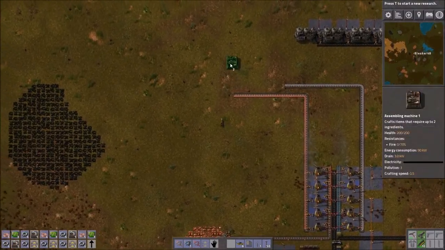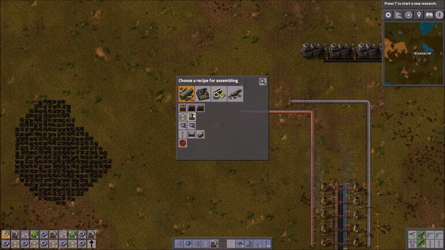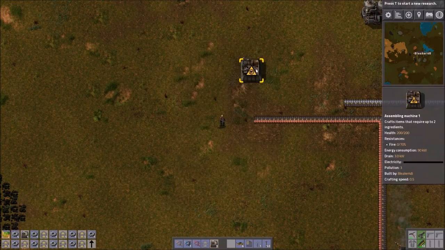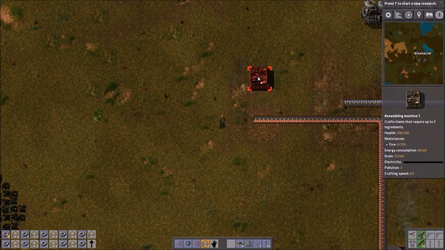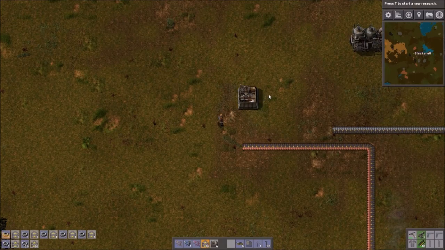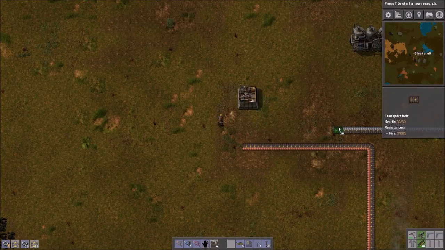So I want belt to be right about here. That's going to take an iron gear, so we'll just do iron gear right here. Damn it, I messed it up. Messed it up again. There we go. Iron gear, perfect. Where's my alt button here? That's going to take in one iron. Ah, good, belt.